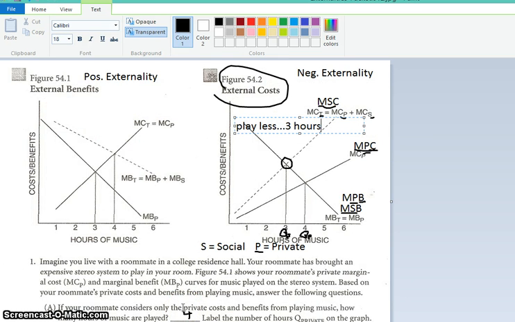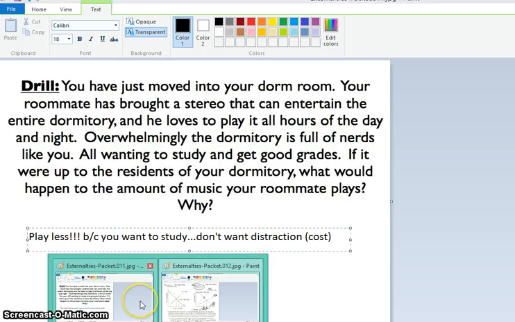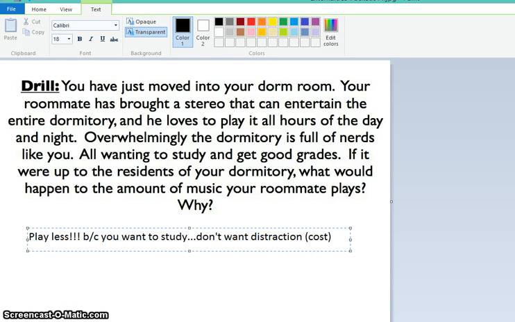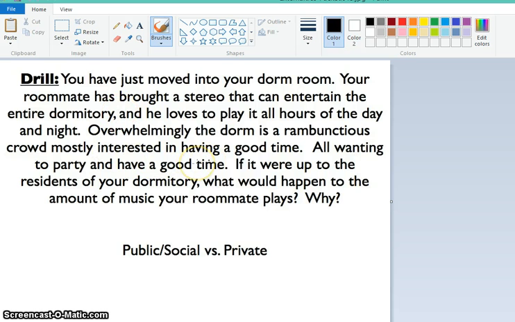Okay? Here's what I would like you to do. Take a second. So now they're going to switch it. Hang on a second, actually I have the slide here. Look at this. This is the next slide in your slideshow presentation. So I've changed the story just a little bit here. Now, try and figure out, what are you going to do? What should happen to this music? And think about why here. And we'll get together on this next video, and we'll look at your other graph. All right? Do that now.